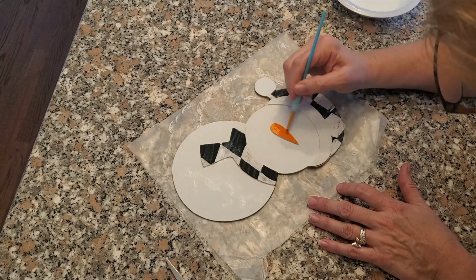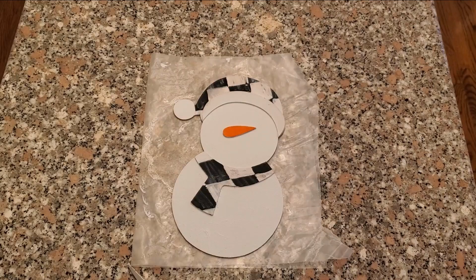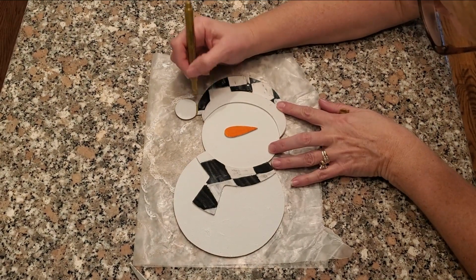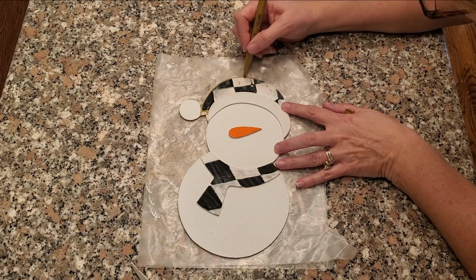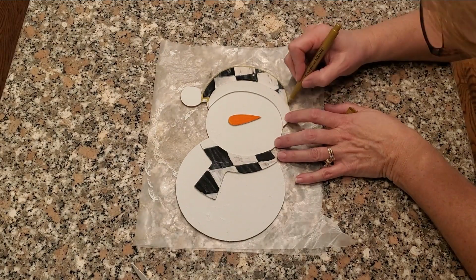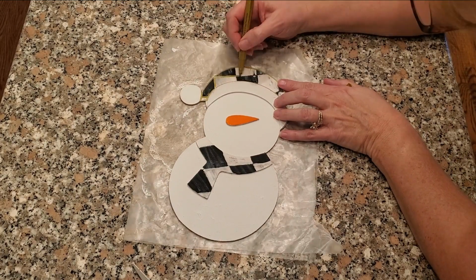And now I have this gold pen from the Dollar Tree, and I love this. I mean, it works so awesome. I've had it for a year and it's still great. I just went to the Dollar Tree again the other day and I picked up some different colors because I just think it works so wonderfully.